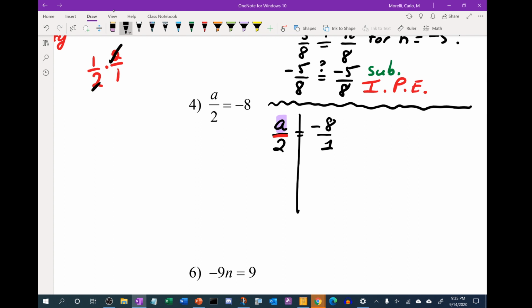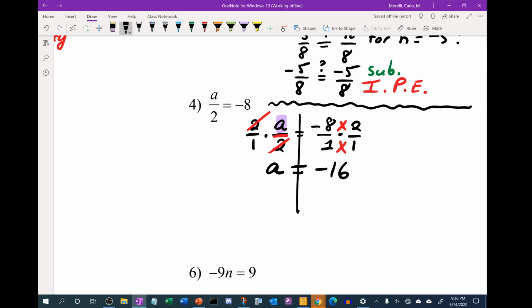Then these will cancel, okay? So that's why I want to do that. I'm going to multiply both sides by 2 over 1 because I don't want to multiply just one side by 2 over 1 and then be out of balance. So I'm going to come over here and do the same thing on the right side. Times 2 over 1. Now, pay close attention here. These 2's cancel, okay? Over here on the right side, you're just going to multiply across the top and across the bottom. So A equals negative 8 times 2 is negative 16. And then 1 times 1 is 1. You don't have to write that. So we think A equals negative 16.